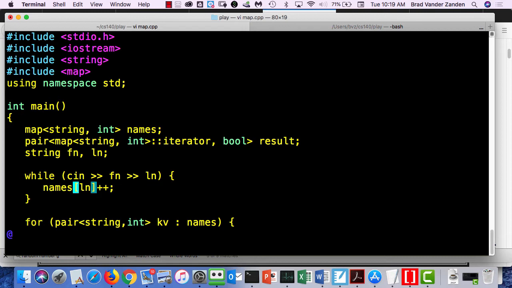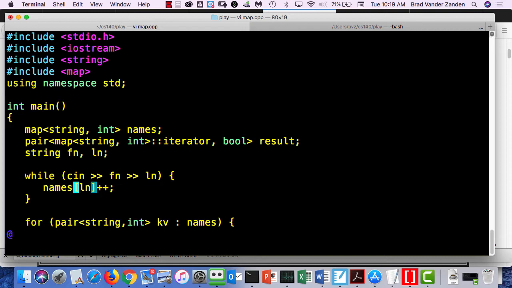Well, yeah, so we're going to get into why this behavior isn't always what we want. But in this case, it is exactly what we want. If the last name is not already in the map, we want it put into the map, right? And we want its count to be set to 1. This does the trick. If it's not already in the map, it inserts it into the map, it returns 0. And then I increment it by 1, which gives us 1, and that's exactly the right result.